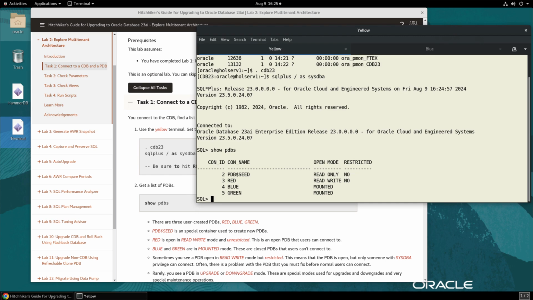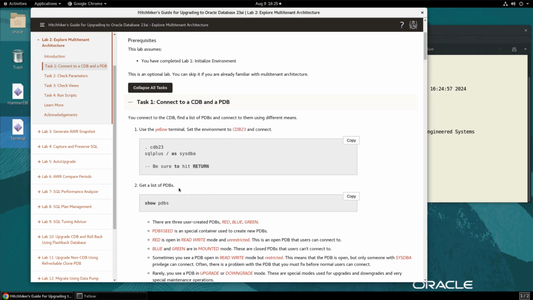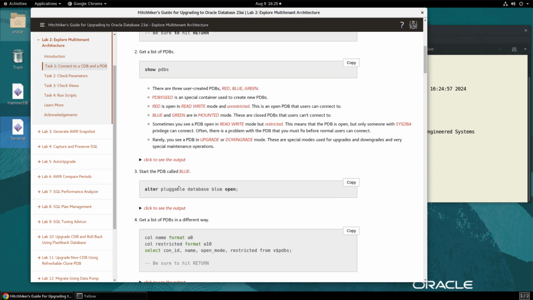Just remember, since Oracle Database 19c, you can have 3 user-created PDBs without an extra license required. Even in Standard Edition 2, this is included, and the PDB$SEED does not count here. So this is the maximum you can have without the multitenant license. Let me scroll down a bit.